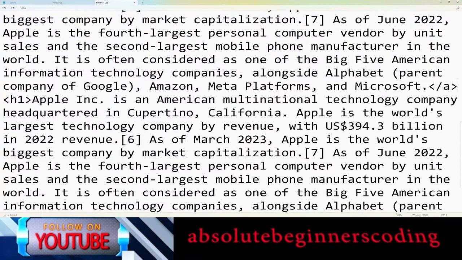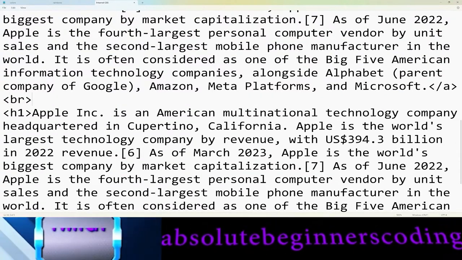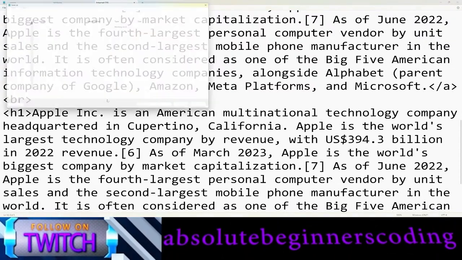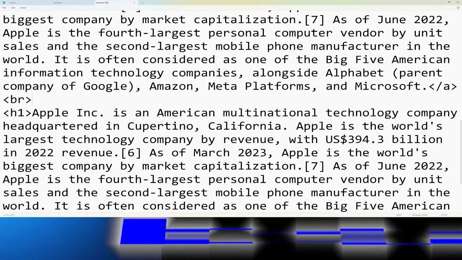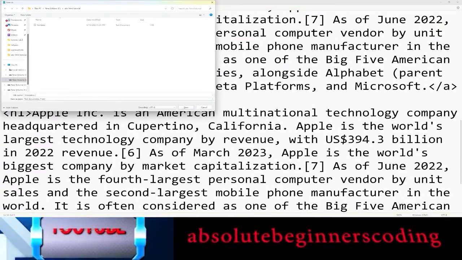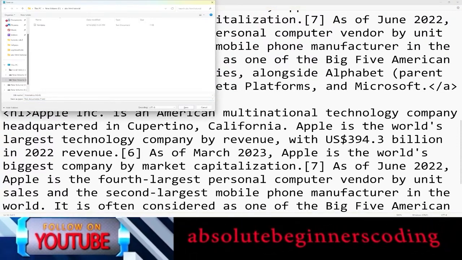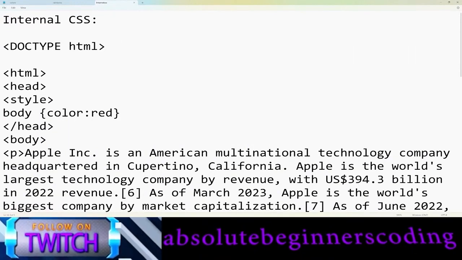Let me use the paragraph here. Okay, let me save it. HTML or HTML, both are the same. You can use either. So this is internal CSS, guys.